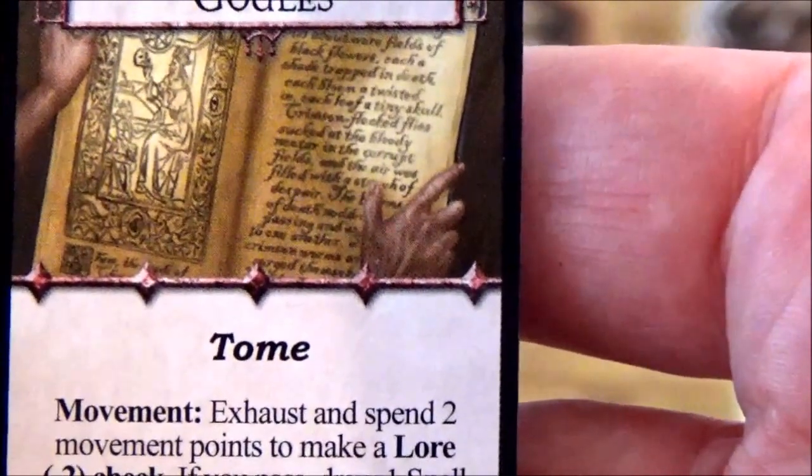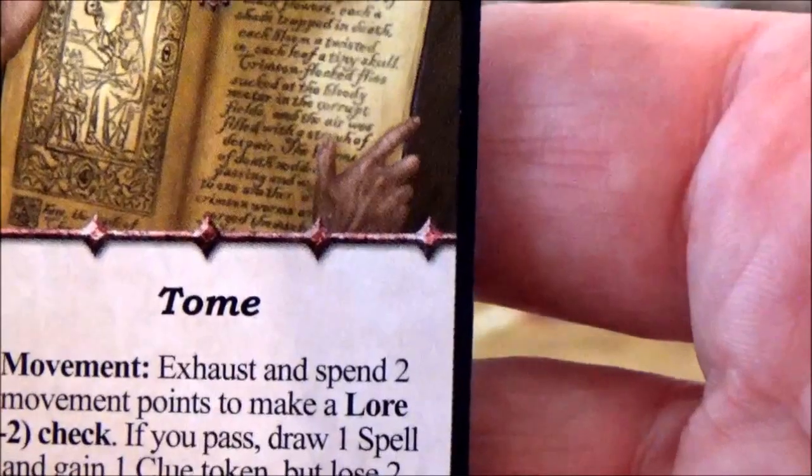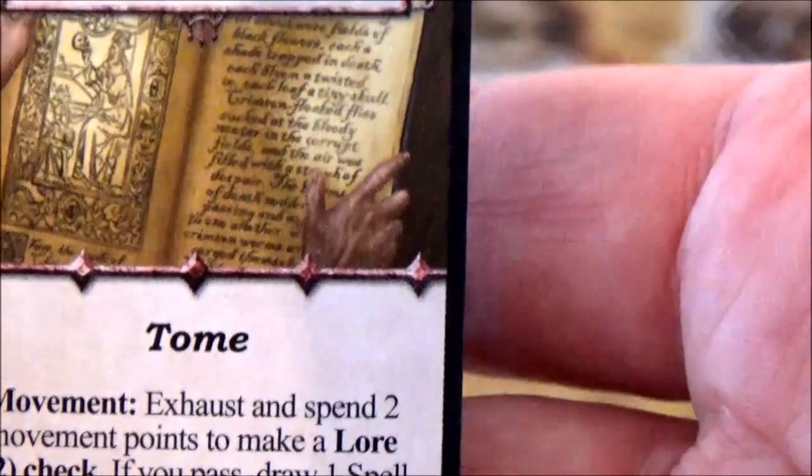A tome. Let's put these the right way around. Cultes des Goules. A tome. Movement. Exhaust and spend 2 movement points to make a Lore -2 check. If you pass, draw 1 spell and gain 1 clue token, but lose 2 sanity. Ugh. And discard Cultes des Goules. Well, it's only $3. We'll see what we've got after that. And the last one.